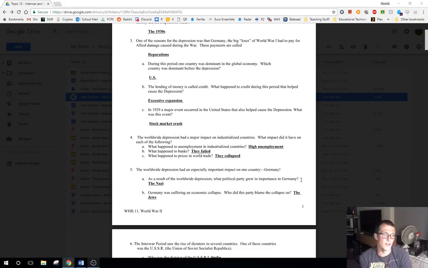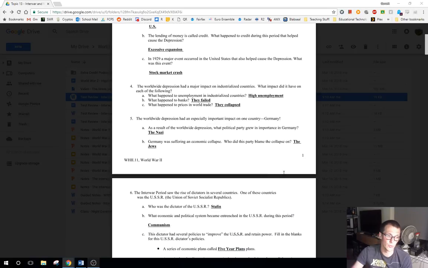Hitler. Germany, when it's suffering through this economic collapse, you're going to have what's called major hyperinflation. Their currency is going to essentially become worthless, really just worth what it's printed on. And these people are going to look for someone to blame, right? And they do, and they find the Jewish people. And they're going to kind of use the Jewish people as scapegoats, and as we know what happens from there, right? So anyway, the interwar period is going to see this rise of dictators.